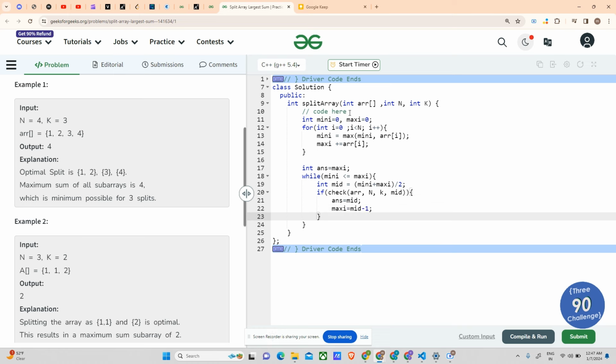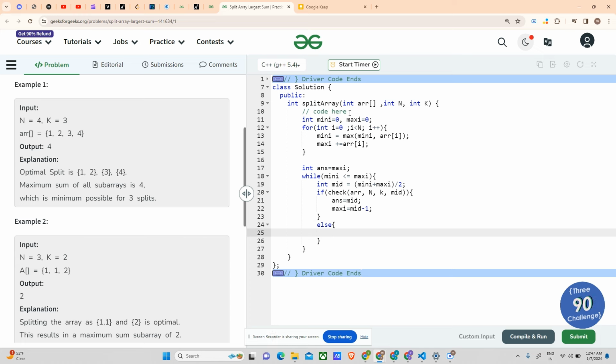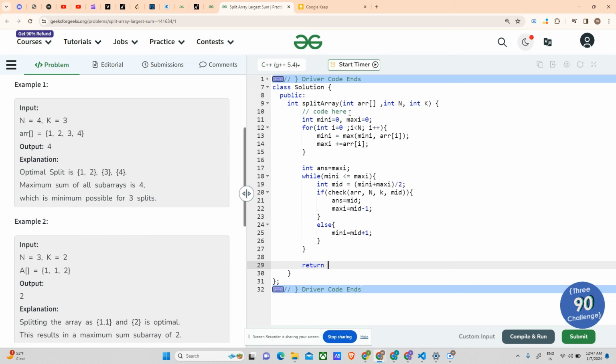I don't think there is any confusion regarding it. I think we are on the same page. Else my mini will change to mid plus 1. We have to increment our mini. At last return your answer. This is a template. Okay, this is a binary search.